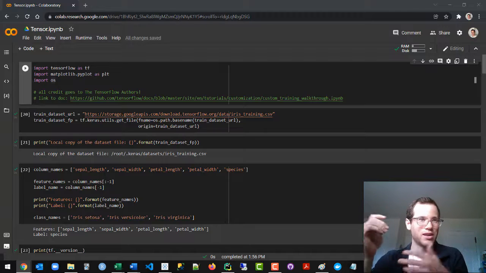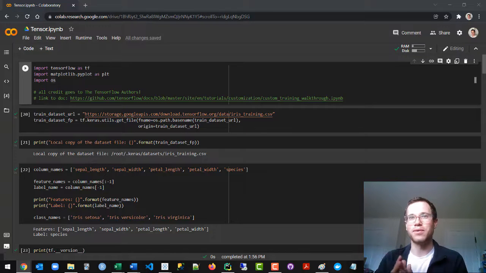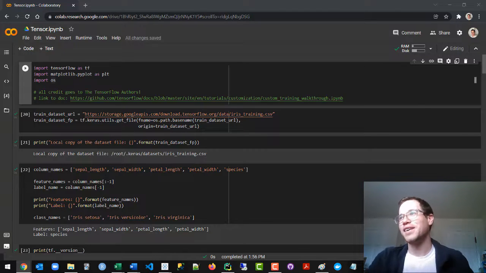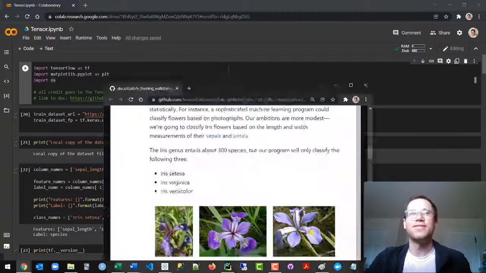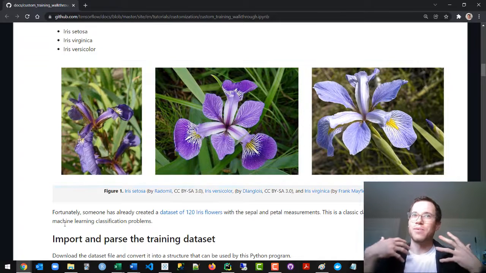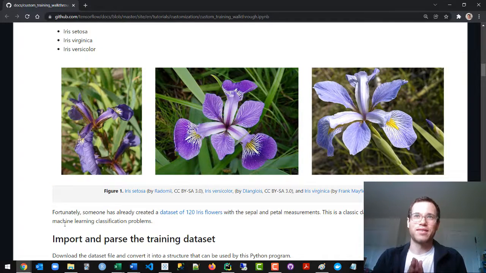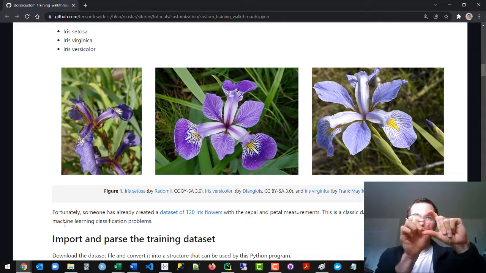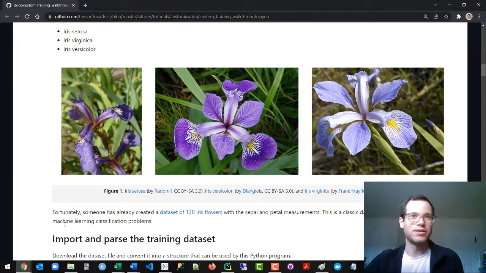The hello world example of machine learning is these flowers, the iris family of flowers right here. Why people like it so much is that there are a bunch of different length dimensions that you can measure on these flowers, and by measuring all these different lengths, it gives us some numerical data to look at.